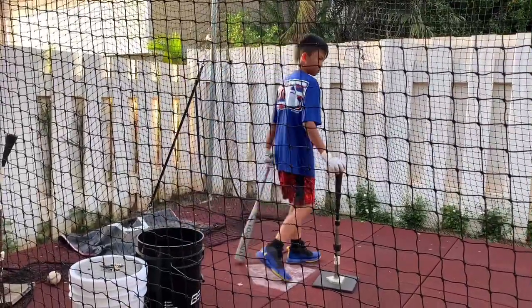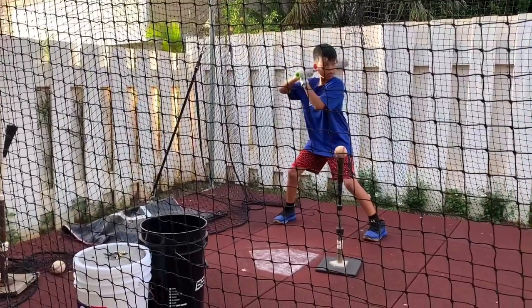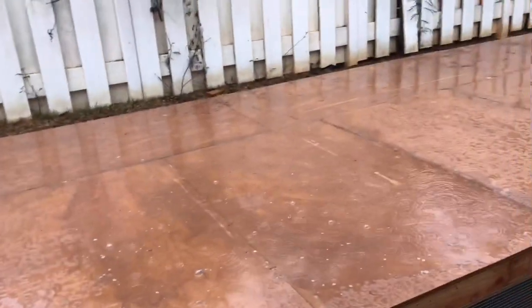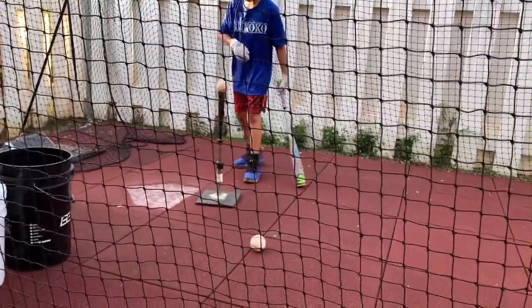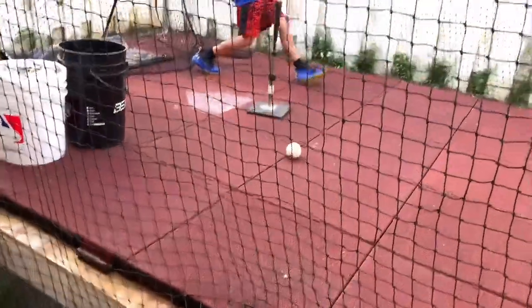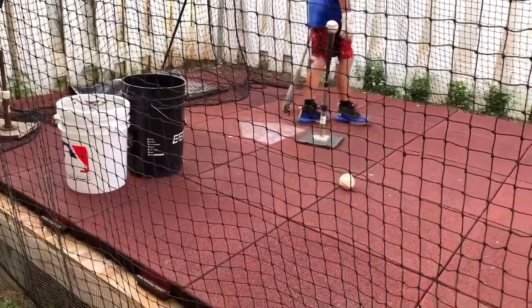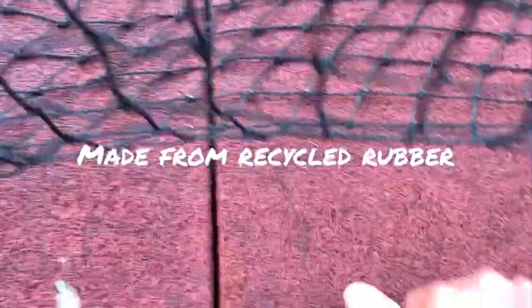So in this clip, this is my method of trying to figure out where the low spots were. I waited till it rained one day, and then I went outside, and wherever the puddles were, I drilled holes. These rubber tiles are 2.5 inches thick. It's supposed to be rated for a 6 foot fall or something like that. So they're pretty thick, pretty solid.